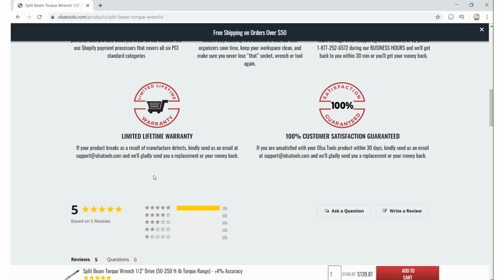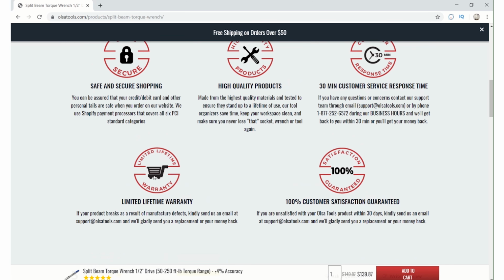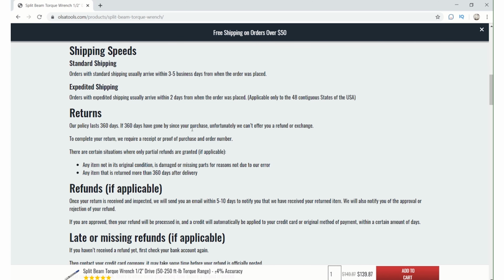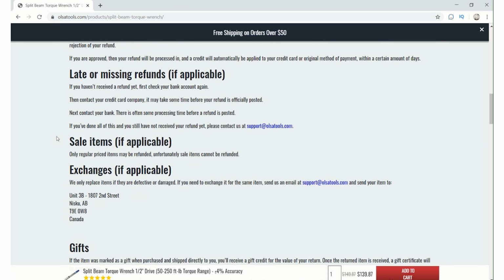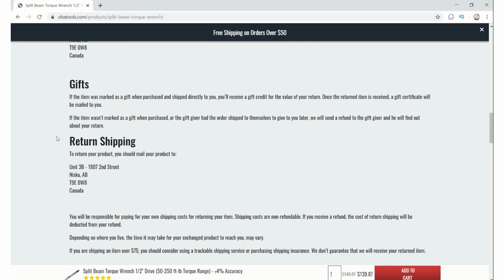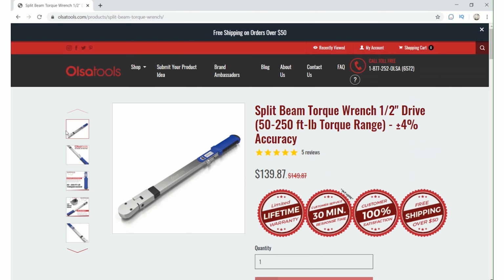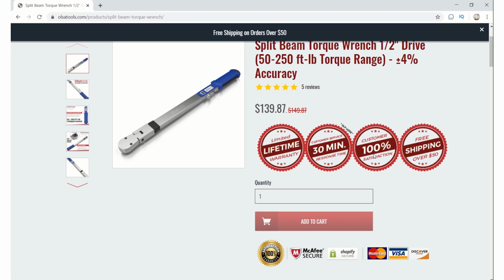And if I'm correct in that, I think that's something that's definitely a draw to Olsa Tools, and something that I think they should definitely keep up with, because that's unprecedented as far as I know about tool companies, giving you a whole year to exchange or refund a tool. And as I said, they're relatively new, so this is obviously a work in progress, but so far they look like they're doing a pretty good job to me.